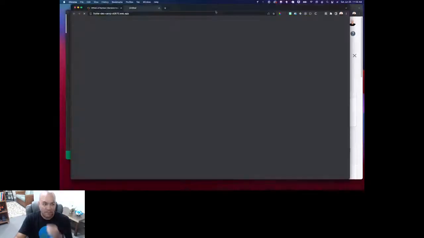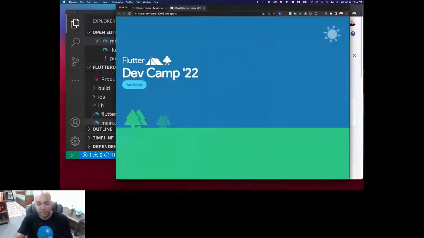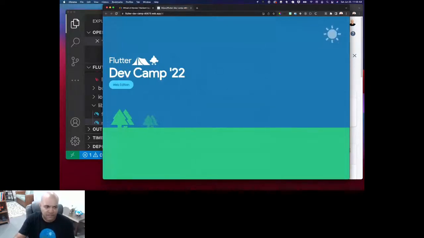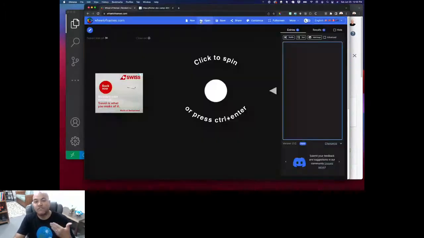And if I load it, yay! So we have our application. I'm going to continue building on that. I'm going to implement responsiveness. I'm going to add other things. You see, it has scrolling and all that. These are the type of experiences that people expect on the web when it comes to Flutter web.